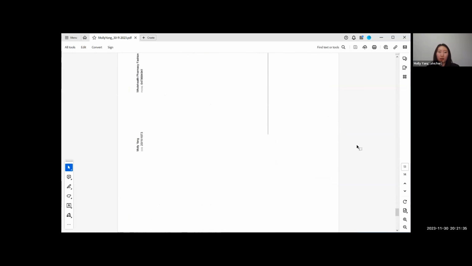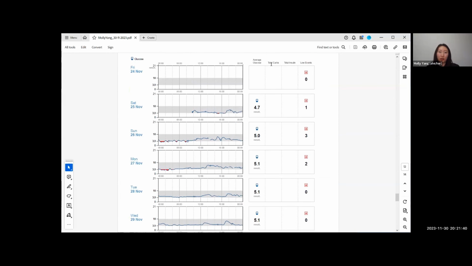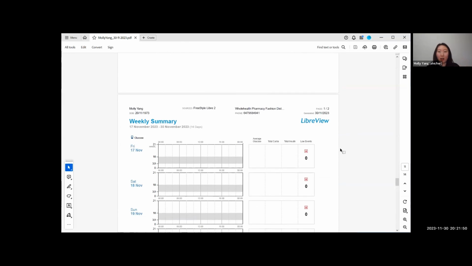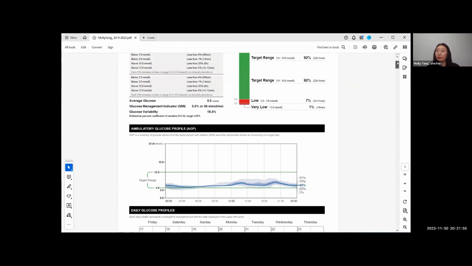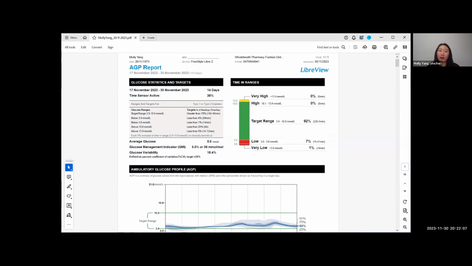So we went over all of these very useful reports, and you can see it day by day too: the average glucose, total carbs, total insulin if I was logging that, and the hypoglycemia. But again, I don't want to scare anybody off LibreView with the amount of data that you get. I'm not saying you have to sign up for LibreView. It can be really helpful if you're willing to put in the time to train the patients, look through it, and do the reviews, utilizing your pharmacy services. But again, a lot of this important data from the AGP report is on the patient app.